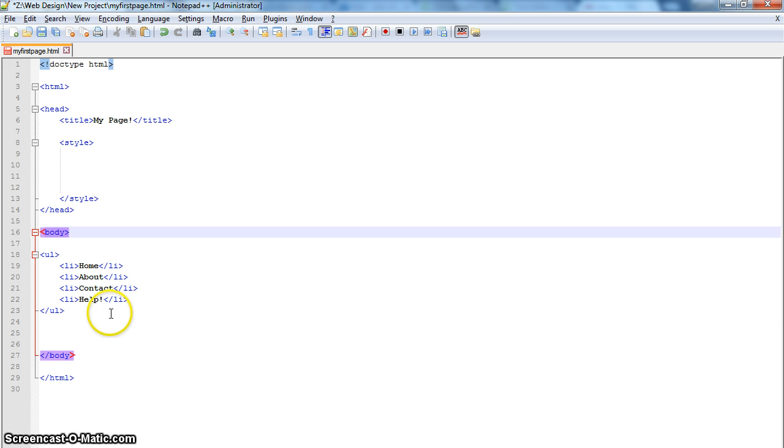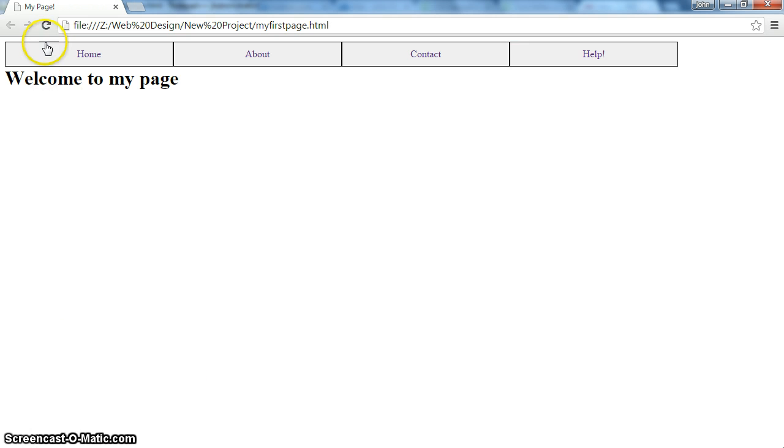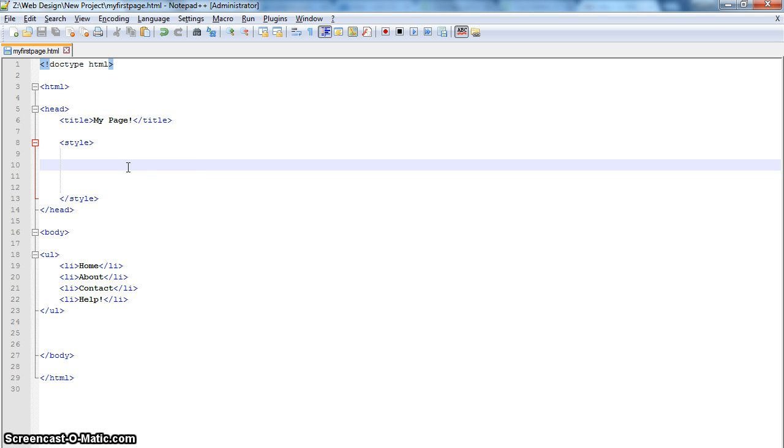That's all I've got. So if I save that, Control S, and refresh this web page, this is what we've got. Now using CSS we can turn this into a beautiful menu bar, and let's have a look at how to do that.